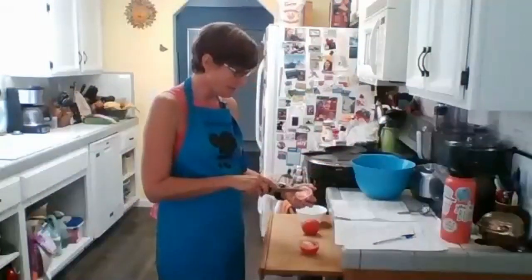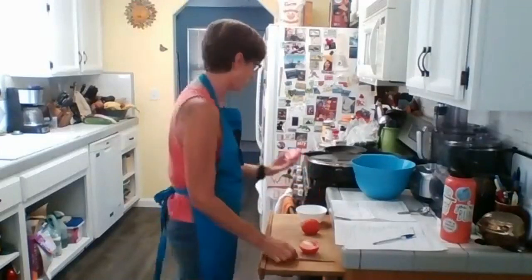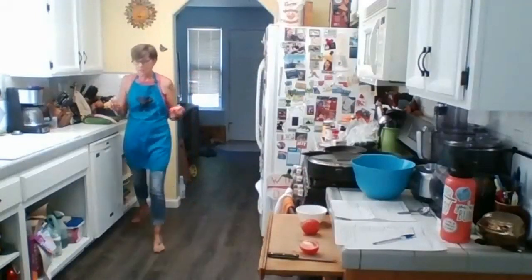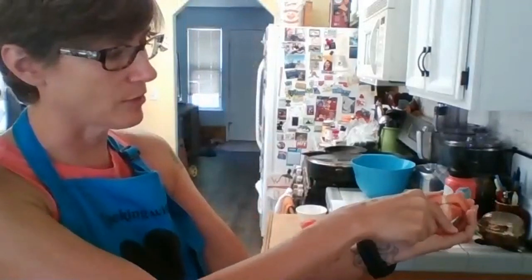I'm gonna use my knife. If your tomato's really soft, you might be able to use a spoon. I'm gonna grab a spoon. We wanna be safe, of course. So if you have a spoon, let me try this. You're gonna wanna, kind of like a pumpkin. Oh yeah, this is gonna work nice.